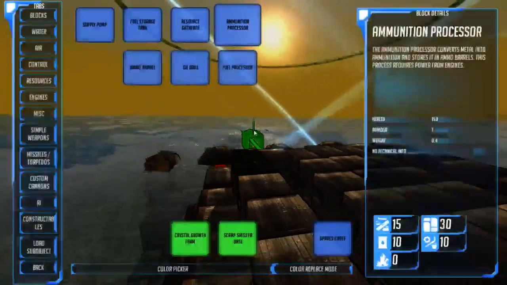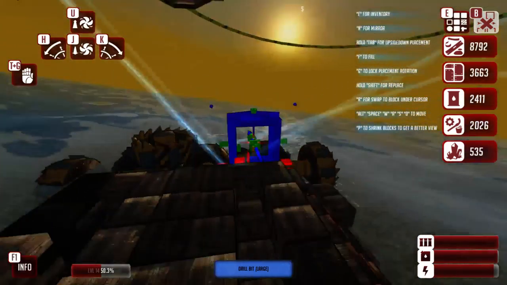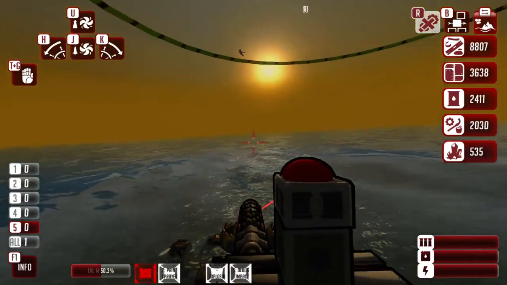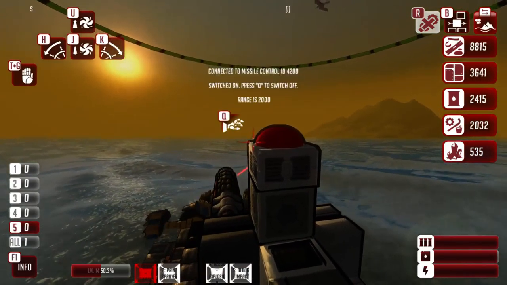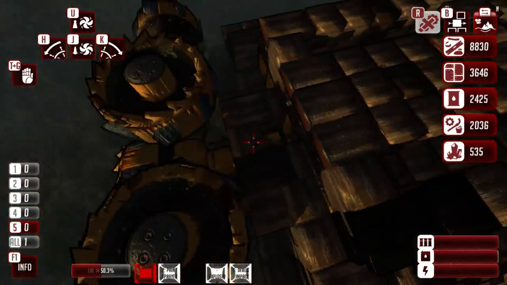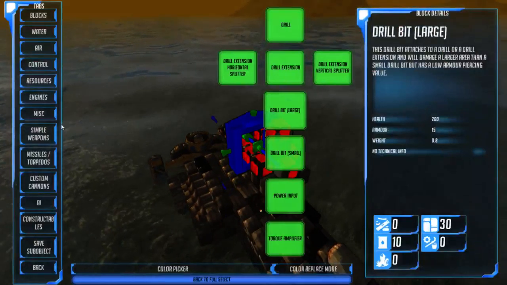Okay, let me go. Simple weapons, drill, large drill. Whoops, a little bit too far. Okay. Likewise for me. Let's stop. Okay. And let me turn this off for now. We don't really need to be wasting fuel keeping this thing running now, do we? There we go. Now, I will modify this, however.